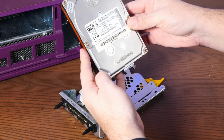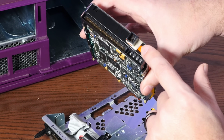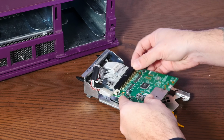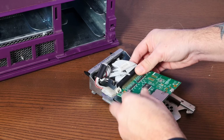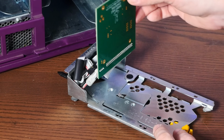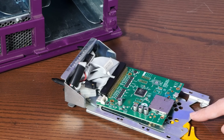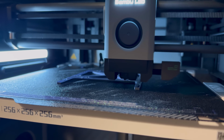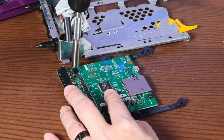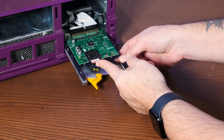This is a Quantum 4GB SCSI hard drive, and it's pretty interesting how the SCSI selector is up front, but they've brought it around back here with this ribbon cable. But we're not going to need that to install the SCSI to SD here. In fact, we don't even need power. This is going to get power directly from the SGI bus, although we should 3D print a mount or something so we don't short out against the metal sled. Ooh, sparkly. Fresh SD card, 16 gigs.